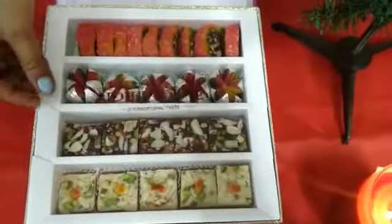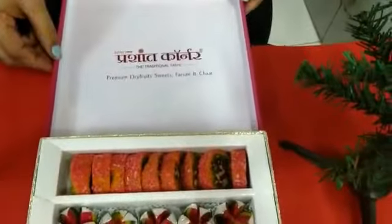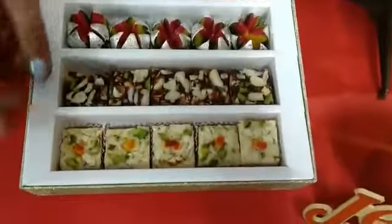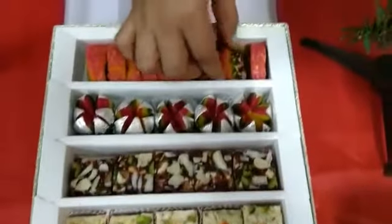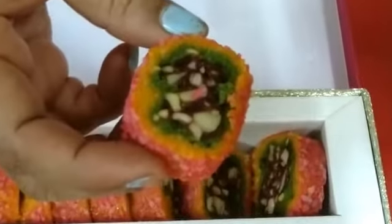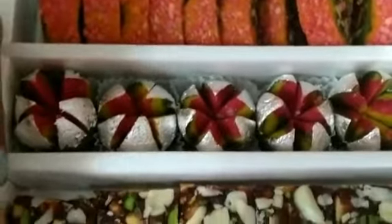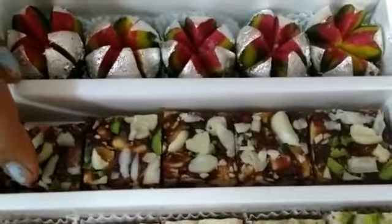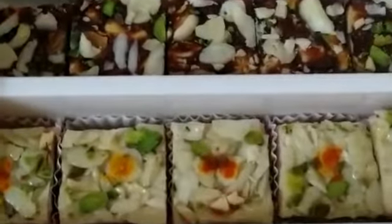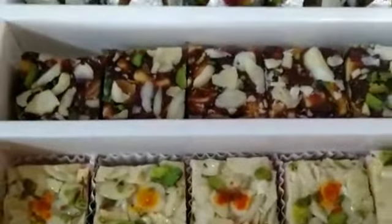Okay, so there's a plastic over here, so it'll prevent any bacteria or dirt. So let's remove the plastic. So we see four varieties of mithai over here. First, there's a three layer fruit and nut 3-in-1 dry fruit mithai. Then Taj Kamal, which looks absolutely exquisite. Then we have the cranberry mithai, and this barfi is a mix of anjeer and kaju and badam paste. So let's try out all the mithais.